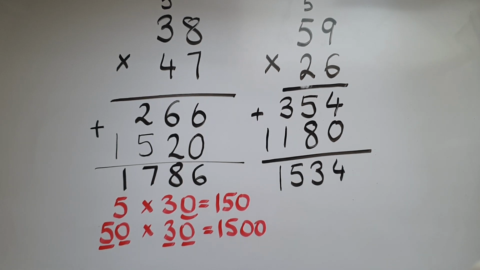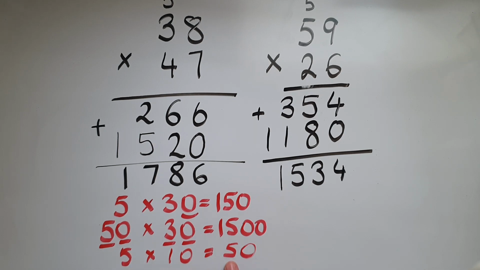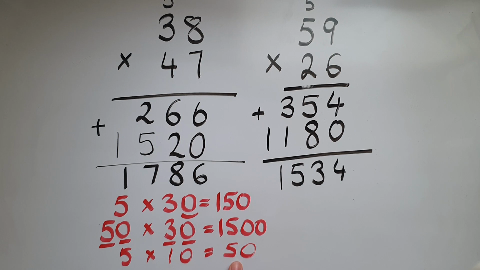And it actually links to multiplying by 10, just like you do 5 times 10, for example, and that gives you 50. Because what you've done, you've multiplied 5 by 1, which gives you 5, and you've added a 0 at the end. Now that 0 means making the number 10 times bigger. So 50 is 10 times bigger than 5.